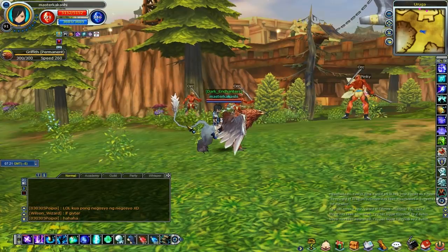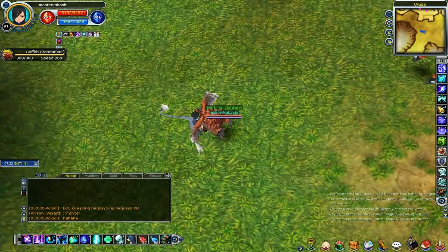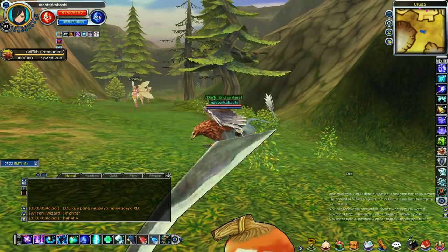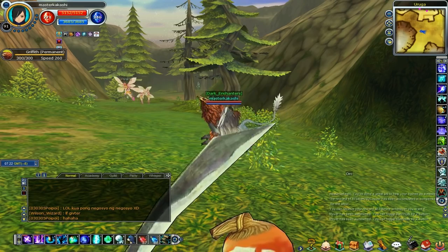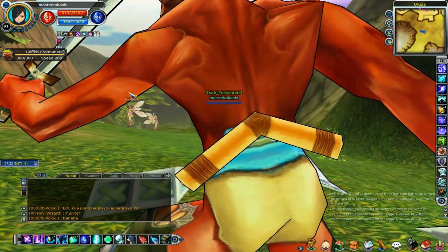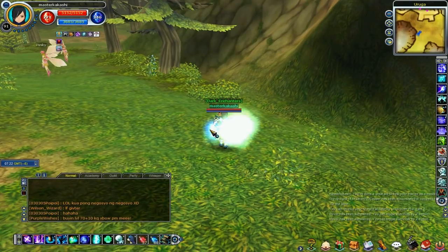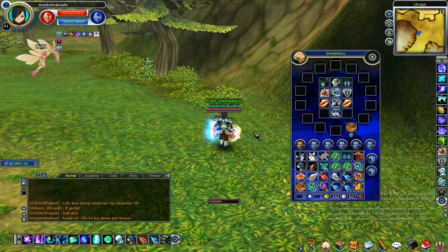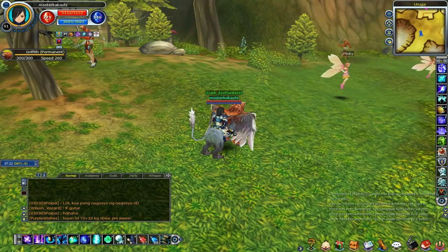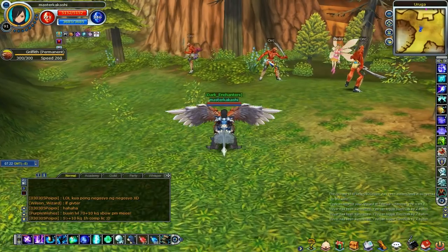So it looks like they tried to give some variety to it. The wings would normally be on the sides, and if you look at it from almost a first-person view, his head is barely over the Griffith's head, so it'd probably be hard to see. What I think they should do is lower its head a little bit, put the wings on the sides instead of on its back — it would look a lot better. Fold the wings better, don't have them sticking out like that, keep them folded in. But yeah, that's my opinion.